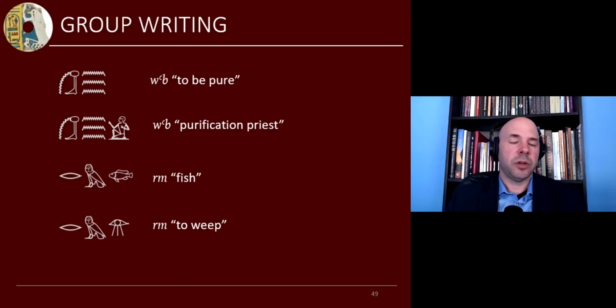And in this case, you put a crying eye after it rather than the fish. So you can see that you use a combination of sound characters or phonograms in combination with the meaning characters or semantic characters, like the determinatives and classifiers, to form the Egyptian words. And then you learn those as a group.